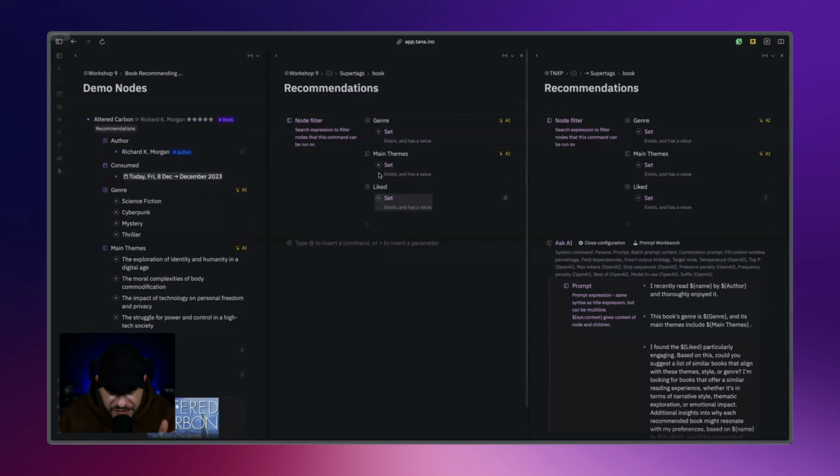Only when these 3 fields have values, the command recommendations will become available.